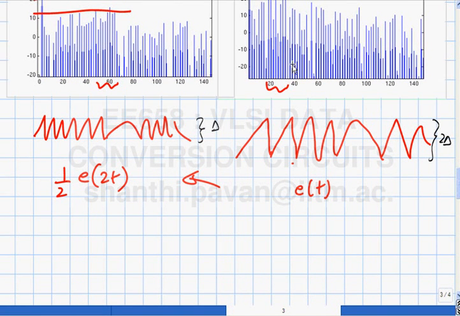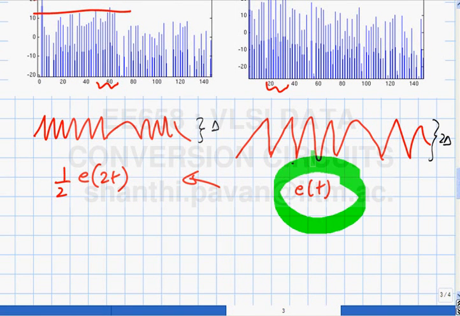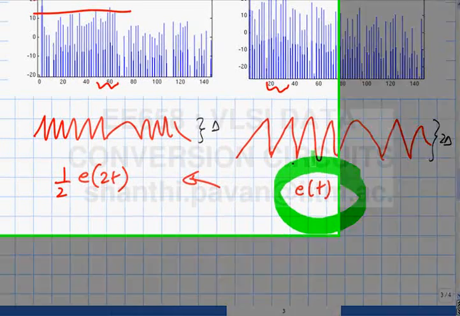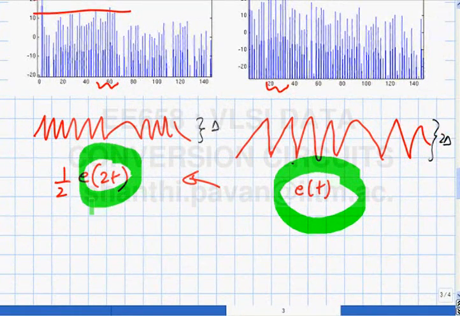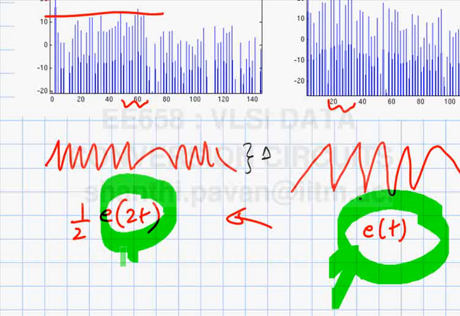If this waveform had, say, m significant harmonics, where significant harmonics means where most of the power is concentrated, how many significant harmonics will be in a waveform which is compressed by a factor of 2? It's twice as fast. So loosely speaking, you need twice as many harmonics to get twice the slope. But the power in both these waveforms, E of t as well as E of 2t, must be the same. The mean square value of this quantization noise must be the same in both cases.